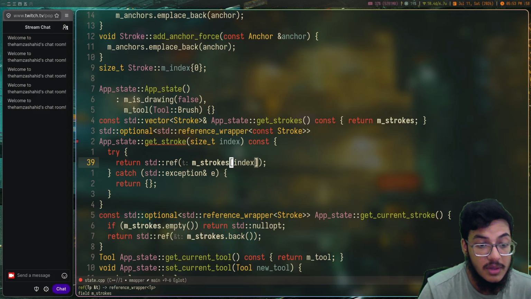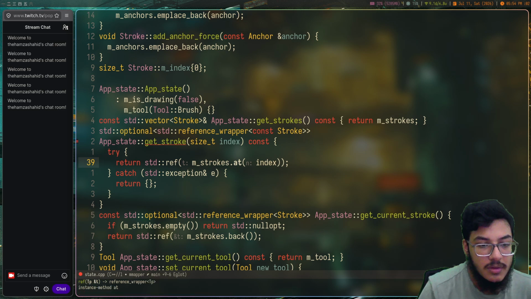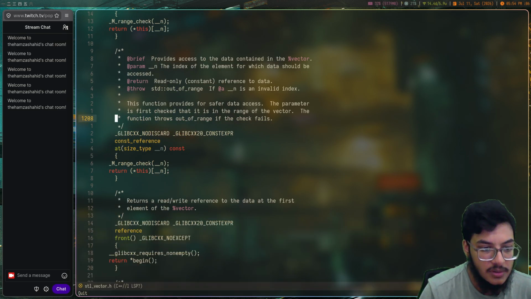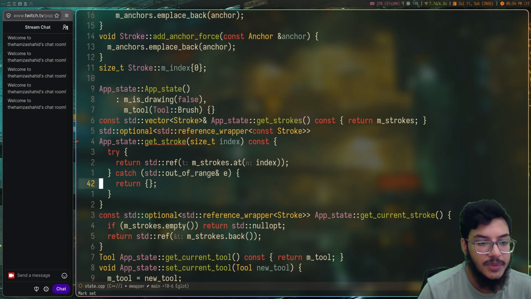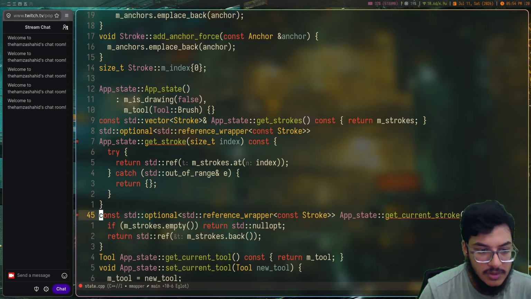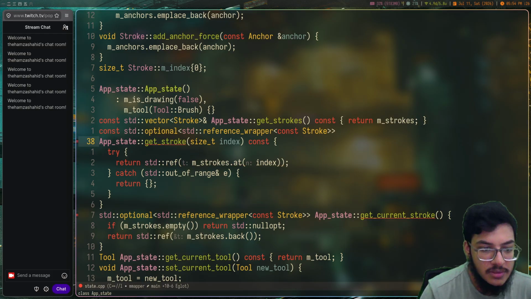And so at index can actually work. So this is going to do a range check and throw out of range if the check fails. So let's be specific to that, and then we can just return that instead. Even still here, we can do const stroke instead, and we don't need to do const here. Thing is, why can't this just return const? Oh, it can. Okay.